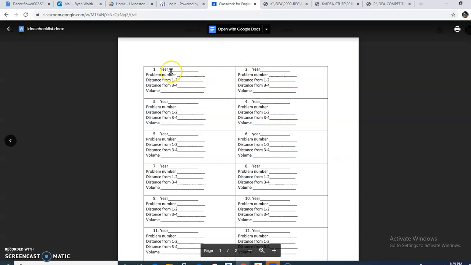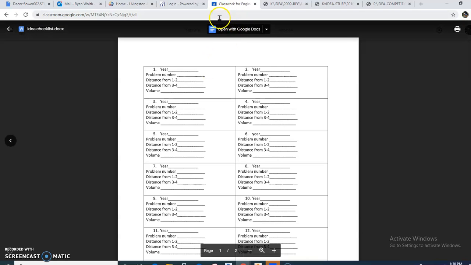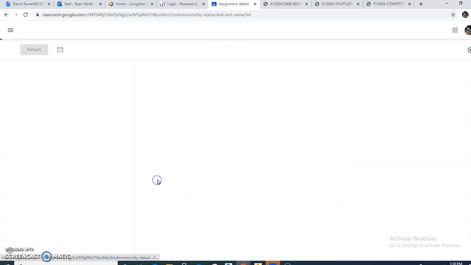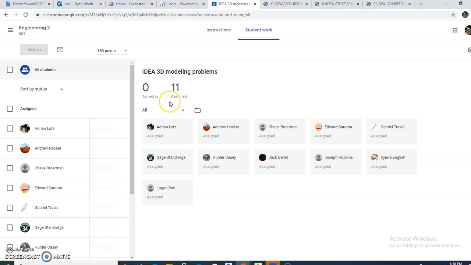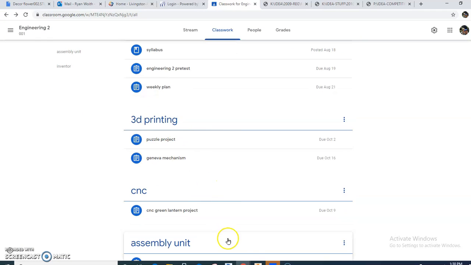So on here you can put the year and the problem. It's very hard for me to know what you're doing if I don't know what year it is, because I get really annoyed if I have to keep going back and forth. Your problems are right here. I will post on here more of the examples once I get them done. But I'm starting it so I don't have any on here.